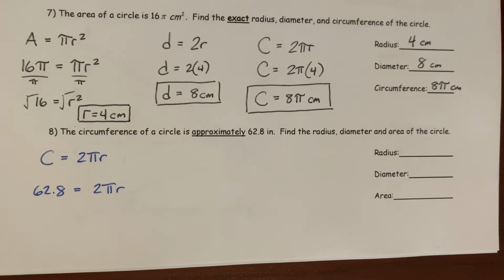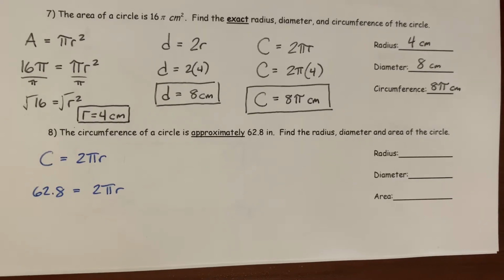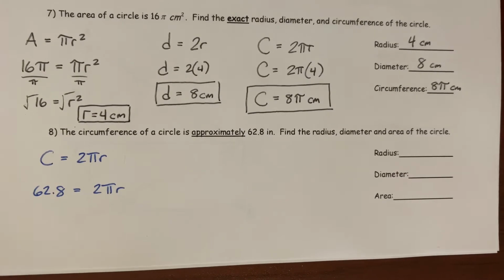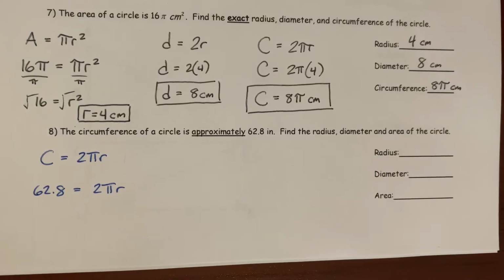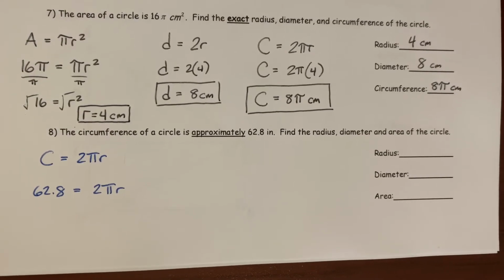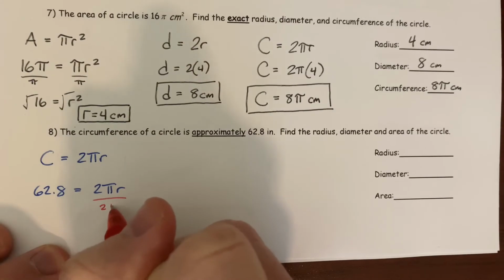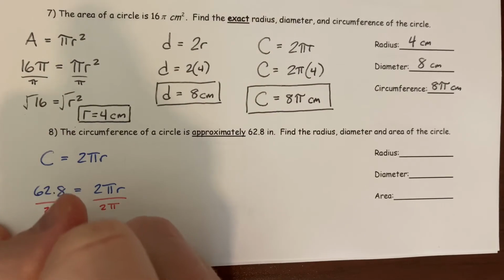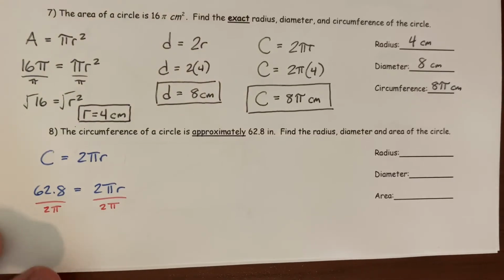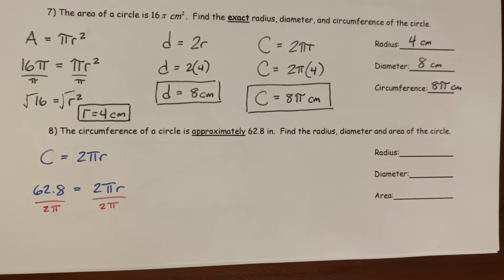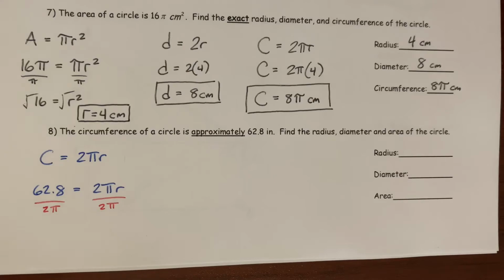This is going to be the part that most people have a lot of issues with. Now, algebraically, I know that you guys know what the next step is here. You want to get r by itself. You will have to divide everything that is not r on both sides. So if we try that, we're going to divide by 2 pi. And some of you have been doing this in 2 steps. I think that's fine. But for those of you who try to do it this way, let me show you one of the biggest issues that you will run into when you do.